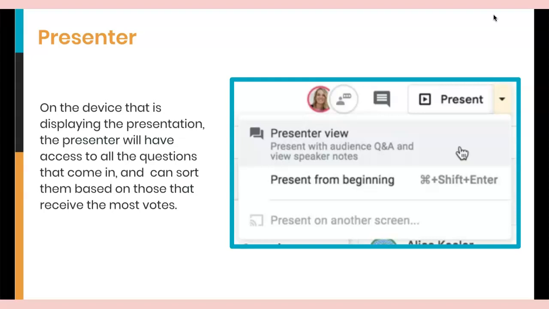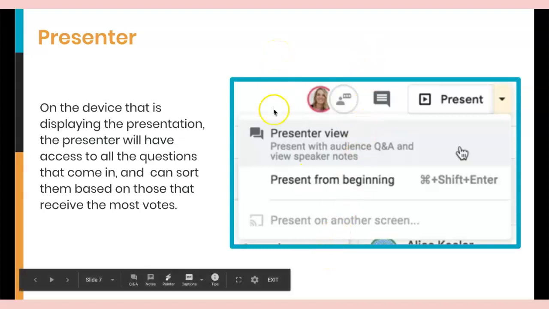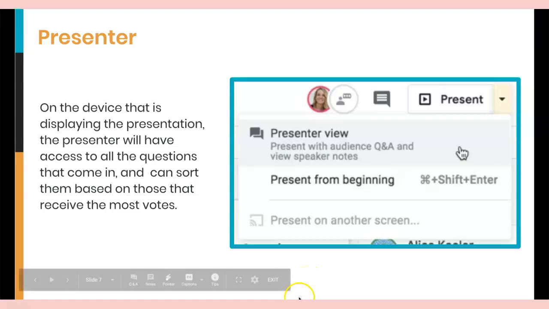Let's take some time and look at what the Q&A feature looks like directly in Slides. What I'm going to do is show you right from this slideshow. So I'm in Google Slides already. I've created this slideshow. And because I'm in presenting mode, I can hover at the bottom of my screen at any time, and the toolbar of presenter tools will display. And one of the options is Q&A.